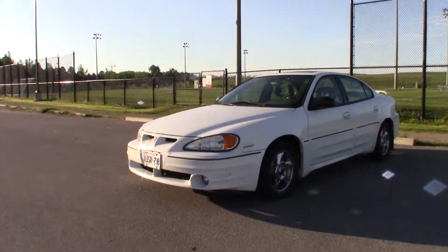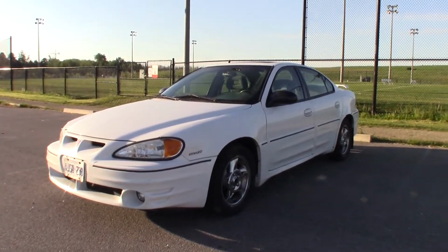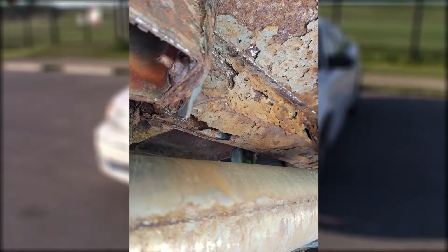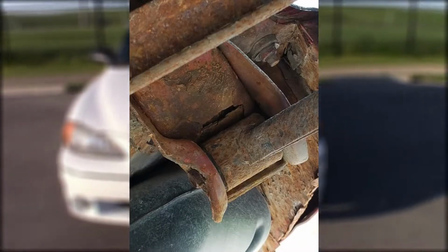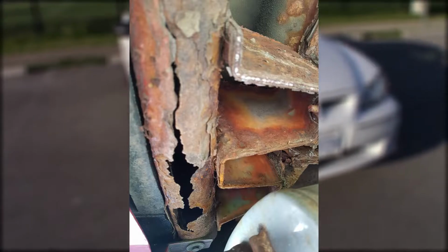So I've had this thing for about 6 months now. I picked it up in December. So the Alero was getting pretty rough. The rear frame rails were pretty rusty. They probably would not have survived a good impact in the back end. Same with the rear rebar for the bumper.